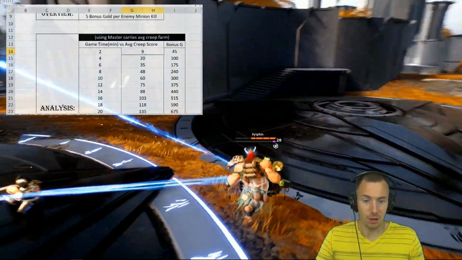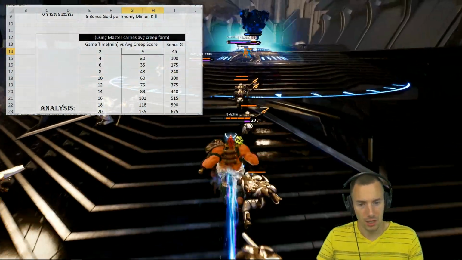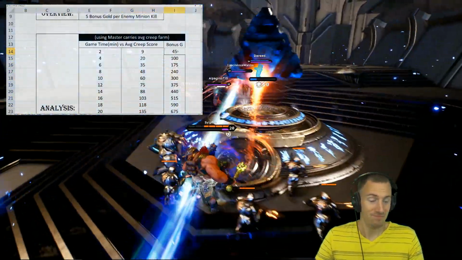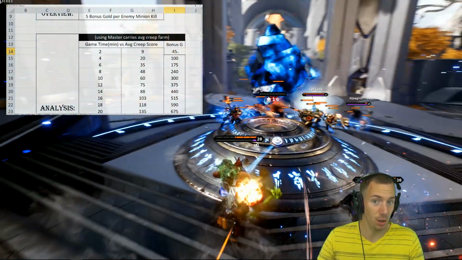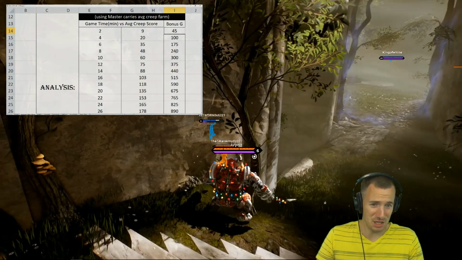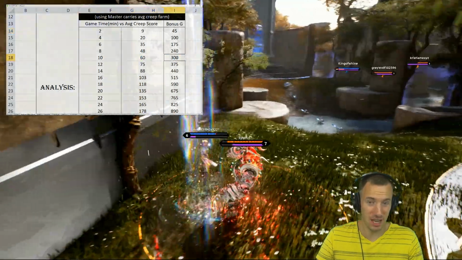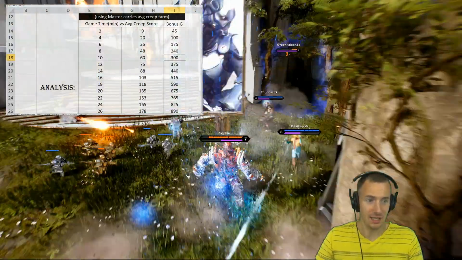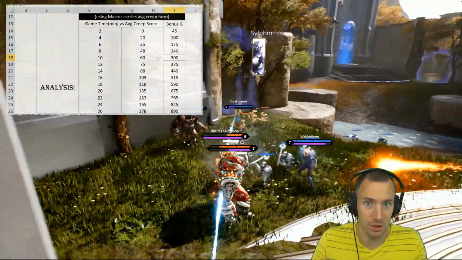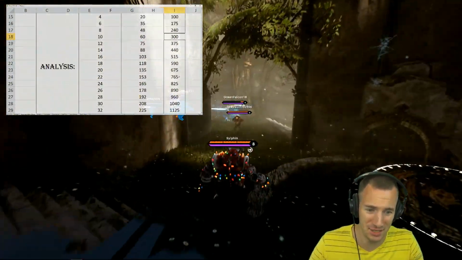So as you can see, their creep score, again averaged out, sometimes a little bit higher, sometimes a little bit lower, is right here. And the bonus gold is basically 5 bonus gold times their creep score, and that's what the bonus would be if you went for this agility gem. Well, it's not much. 45 bonus gold at the 2-minute mark. 300 bonus gold at the 10-minute mark on average. That is barely some wards. If we keep going from there, it really doesn't improve very much.